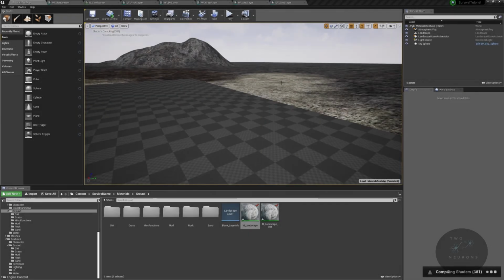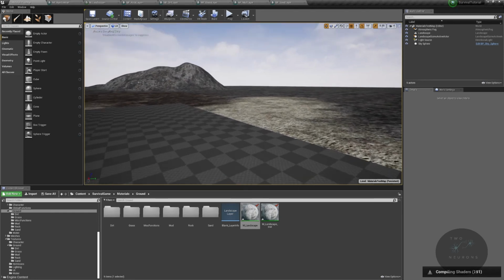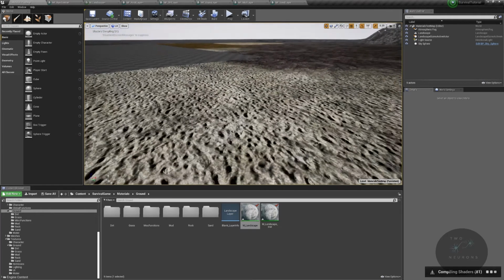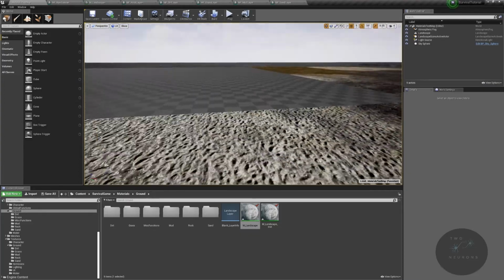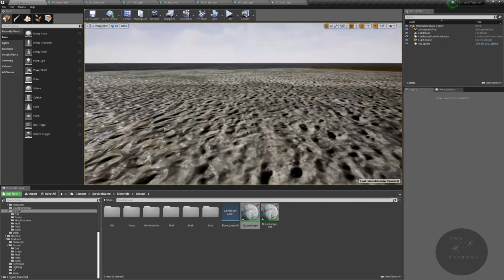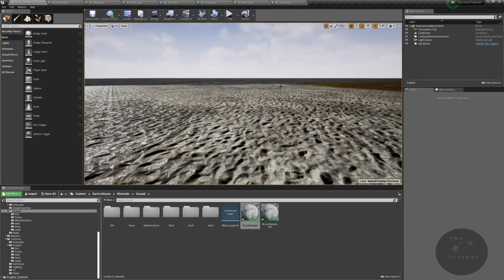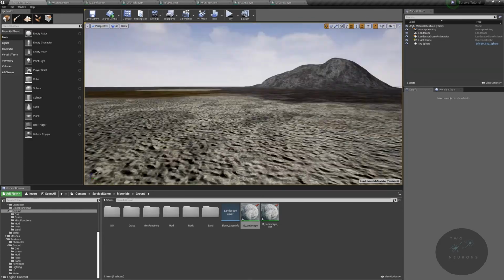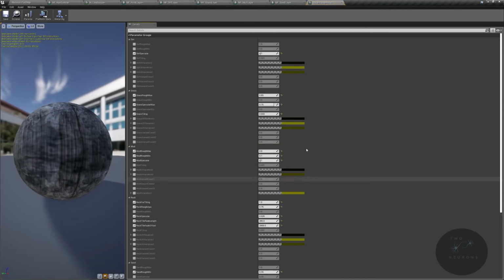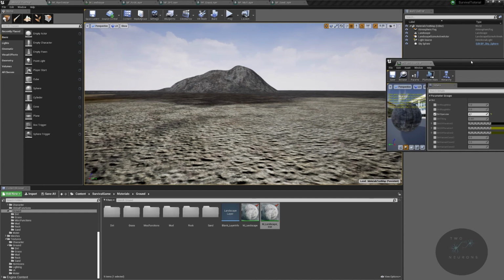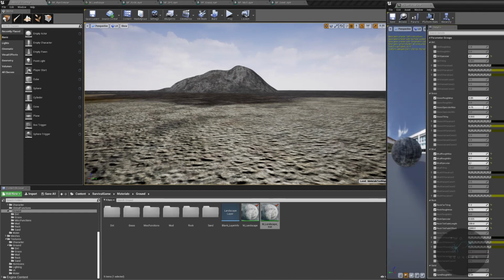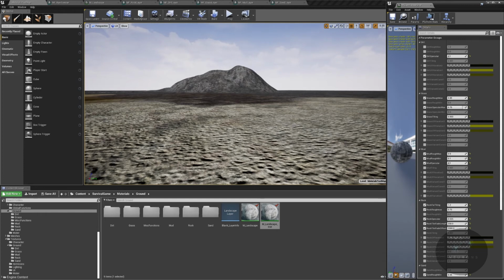Alright, my shaders are still recompiling, but I can see the effect right over there. So I wasn't seeing that earlier. Maybe it was there, maybe I just wasn't seeing it, but hey ho. There we are. There's the effect that I'm looking for that's going to help break up our sand a bit. Now again, we're going to go back to our material instance, and we're going to make some changes here. So I'm just going to save everything real quick, drag this to the side, and just set it up so that I can more easily make these changes.